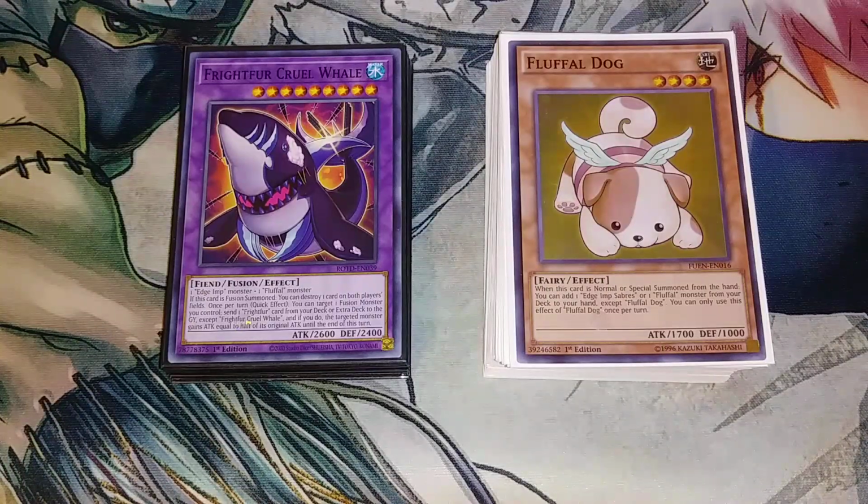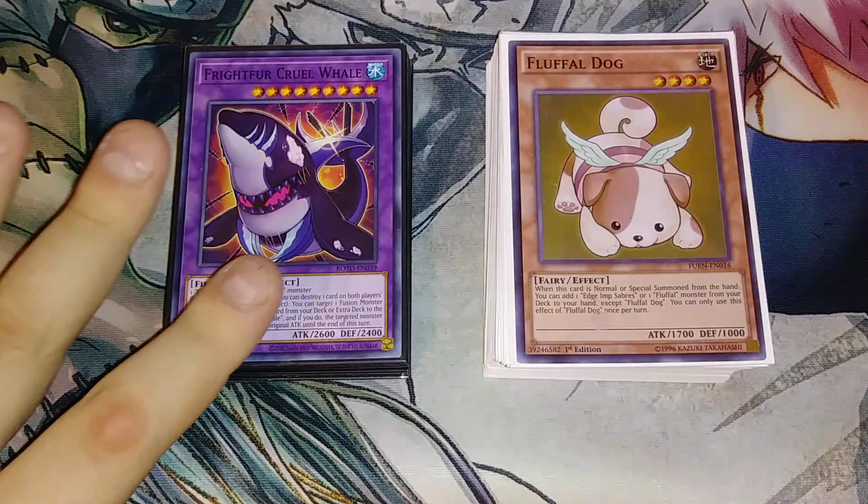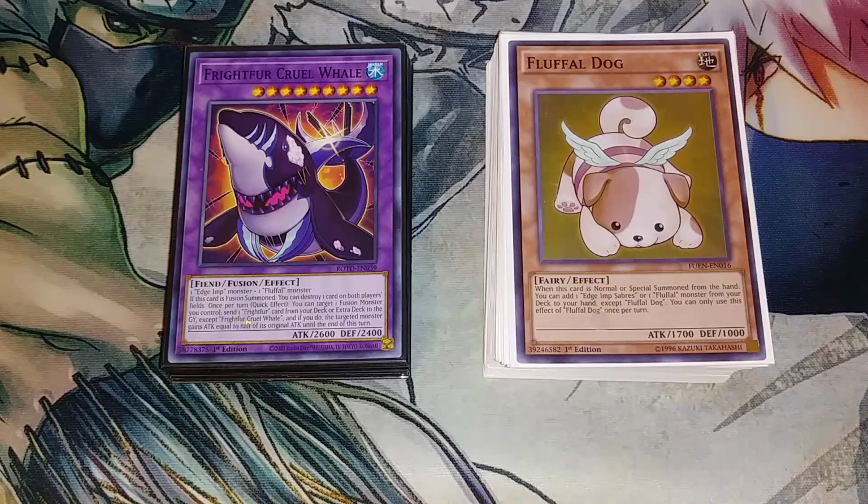I love Fluffal Frightfurs. I think the concept of this deck is super cool, where you're actually playing around with cute and cuddly stuffed animals, and then when you fusion summon them, they become stuffed animals filled with blades, to be able to really be menacing and mean. It really reminds me of Five Nights at Freddy's, the deck, and it is insane how much this deck can actually OTK your opponent.